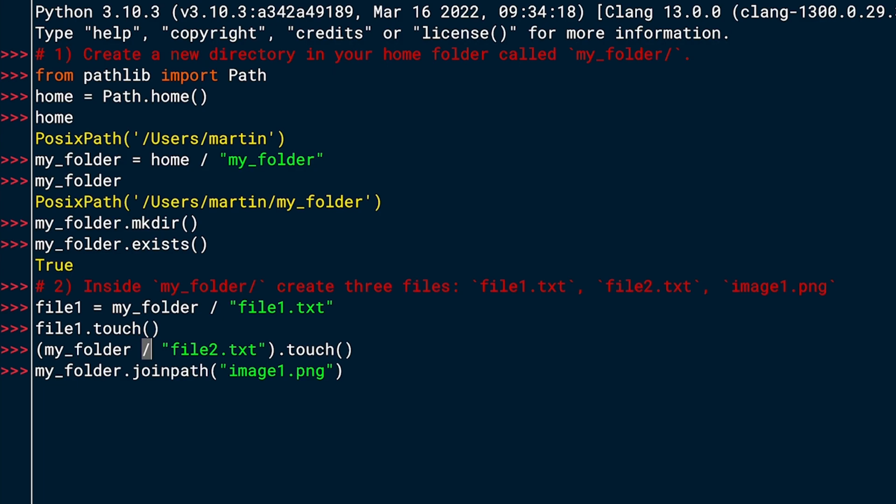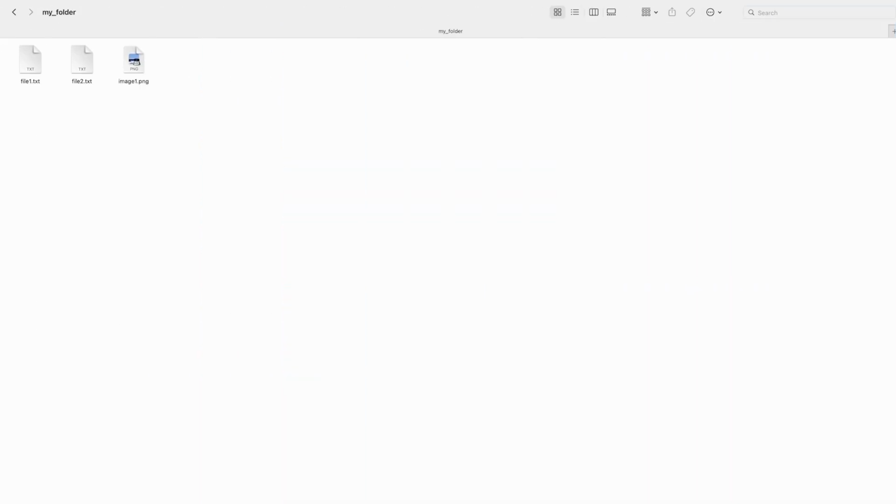So here, again, I'm just creating the path object the same way I did up here inside of these parentheses or up here with that operation that I assigned to a variable. And now again, I'm going to call touch on it. And this should have created image1.png, but let's take a look. And here it is. And you can see also the first 2 are txt files and the third one is a png file.